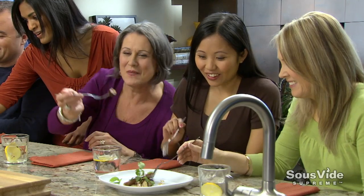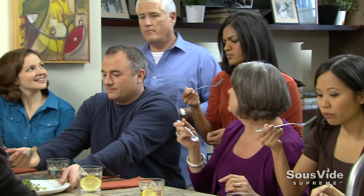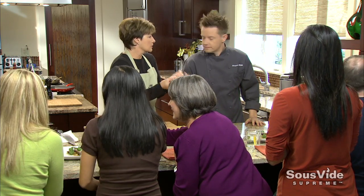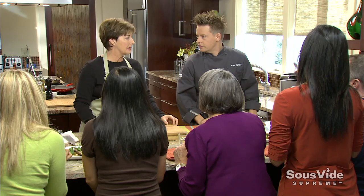You guys want to try? Yes, definitely. The flavor of the eggplant is good, but the nutrition — particularly cooked this way — the skin with all that purple pigment in it, that's where all the phytochemicals and micronutrients are. And sometimes the skin is very bitter and tough when you don't cook eggplant right.